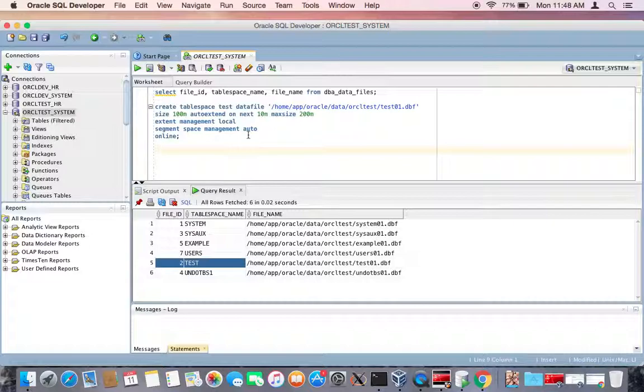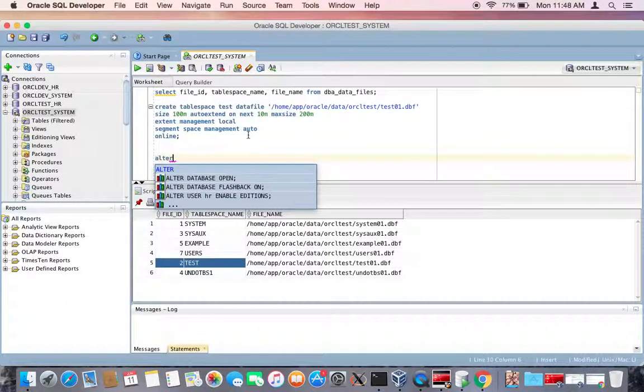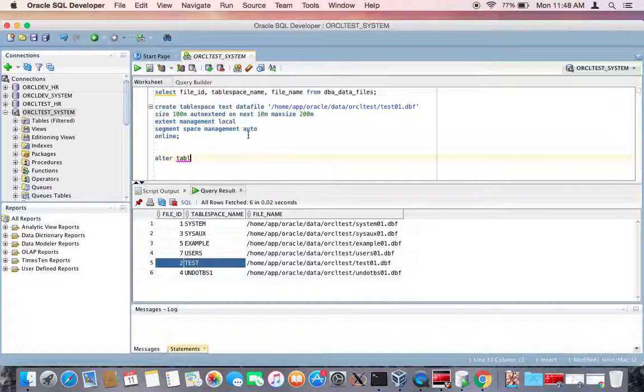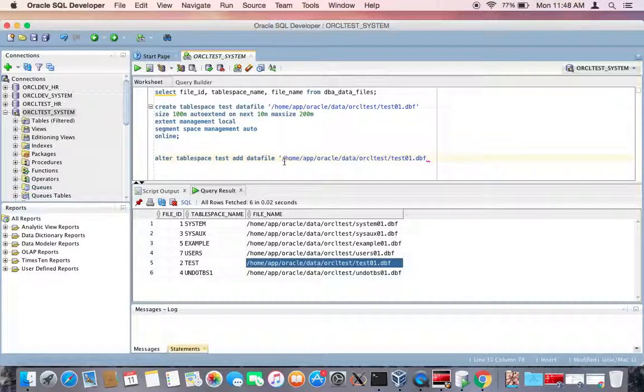We want to add another data file to this tablespace. To do that, we'll need to use an alter statement. So that'll be alter tablespace test, add data file, and let me just copy this location, but we need to call it 02.